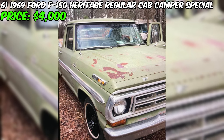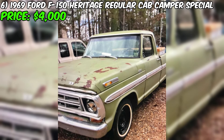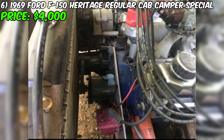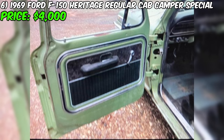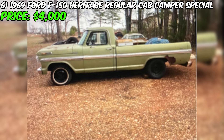An interesting detail is the automatic transmission, which provides a convenient and relaxed driving experience. Despite having had over three owners, this F-150 has been properly cared for and today it is fully paid off. The engine and transmission currently installed are actually worth more than the entire asking price for the car, emphasizing the potential and value of this offer. The original powertrain and transmission are neatly placed in the cargo bed, allowing the new owner to complete the project and restore the vehicle to its original condition.